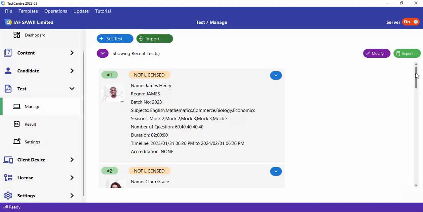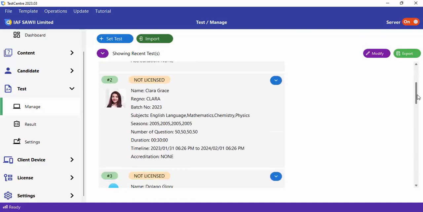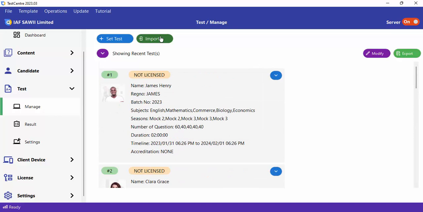Okay, so we can confirm. So we added a test for James and also for Clara, and here you can see them. So we have the following subjects for James, and we have the following subjects for Clara. So this is how you add tests from Excel. The same rule applies to CSV.